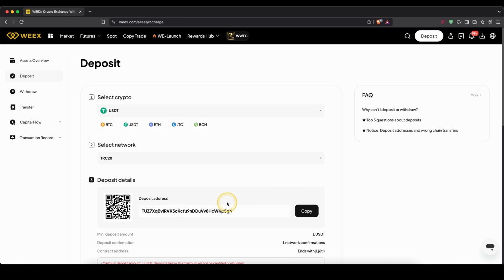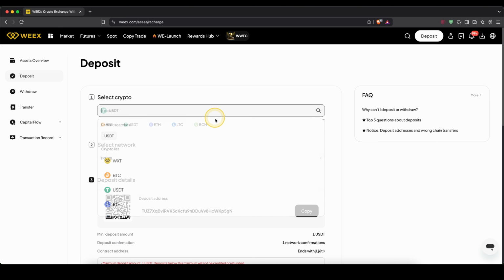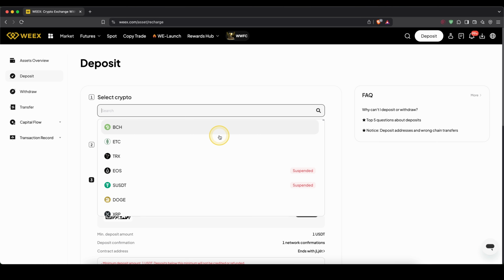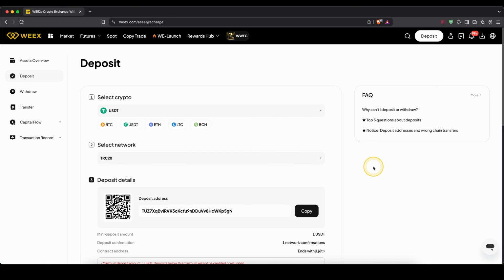I recommend, if you're sending larger amounts, to first send a small test transaction, and once you've received everything right here, send the remaining amount with a second transaction. So this is how you can easily deposit any cryptocurrency. As you can see, there are many different cryptocurrencies available on here. The good thing about WEEX is that you can use the entire platform without any KYC verification, so you can just easily deposit and withdraw with crypto on here and trade as much as you want without having to reveal any personal information. That's very good, but a small downside is that you cannot directly deposit any fiat currencies.